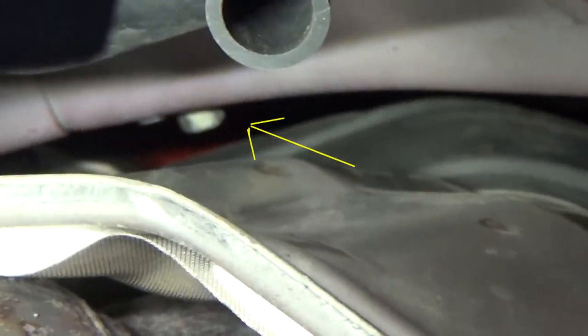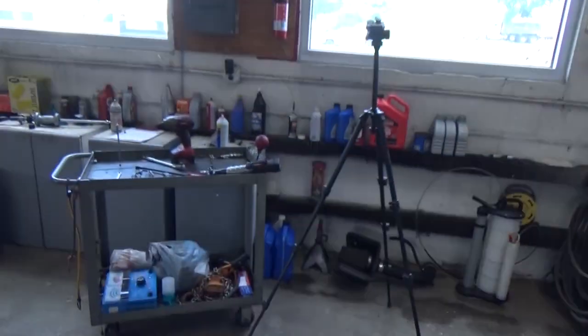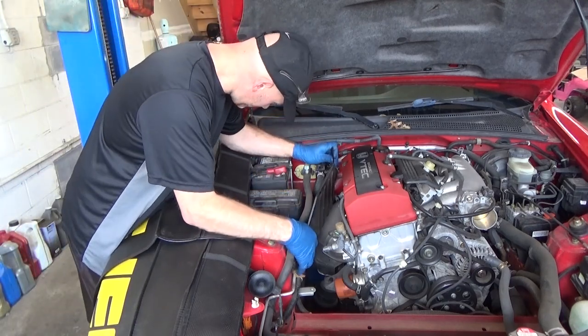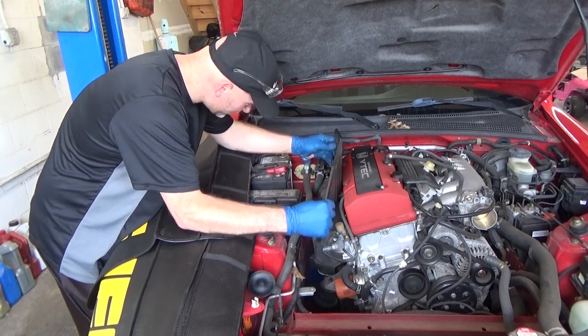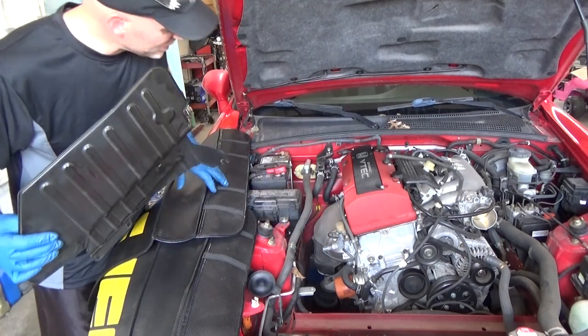Right there. Just loosen it up, just break it loose, and then you'll be able to slot it so it'll come out. And with that bottom one loose, I'm hoping. Wait a minute, that one slot it. I just don't know how to expect you to get that.